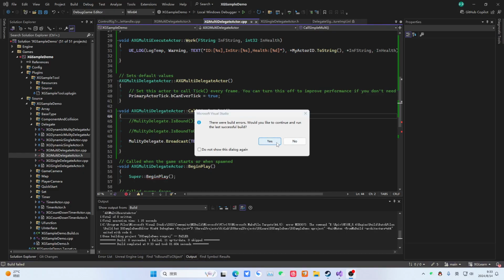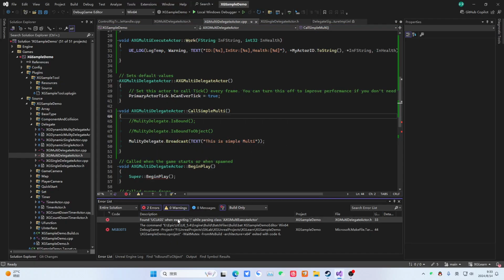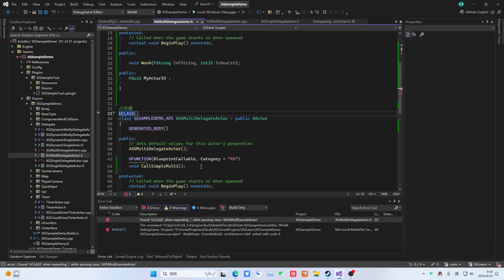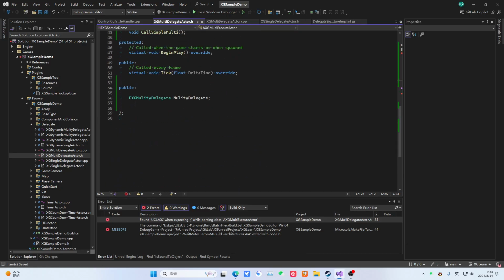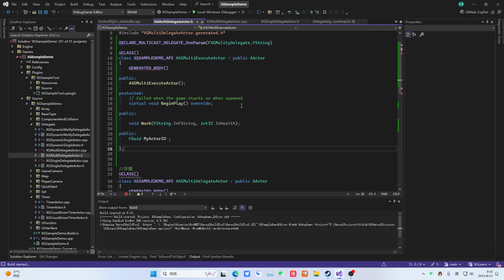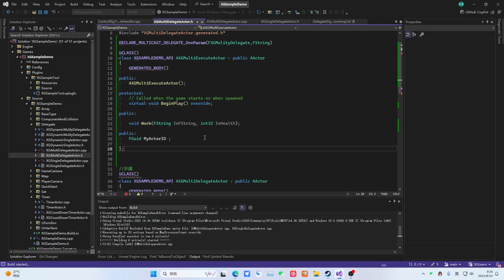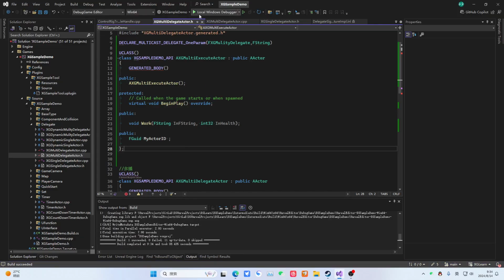Okay, it has an error here, right? Then let's see what the error is. Obviously, it's when we are in the lifecycle. Save it to a semicolon because you'll notice there's a semicolon in the class name. Just add it in. It should be fine now. Now let's launch it.